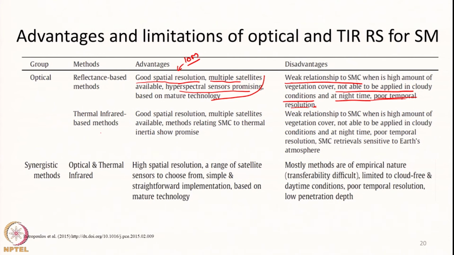Then the thermal based methods again provide good spatial resolution, multiple satellites and so on, but here also cloudy conditions are a major issue. We will not have thermal data during cloudy conditions. Earth's atmosphere will change the LST, so atmospheric effect plays a major role. Also, the models that use temperature and reflectance or NDVI together involve a lot of assumptions. If those assumptions are not satisfied, the model may perform poorly. So effectively, optical and thermal remote sensing can estimate soil moisture, but soil moisture is not highly correlated with what we measure in optical or thermal remote sensing. So this is not one of the widely used techniques.